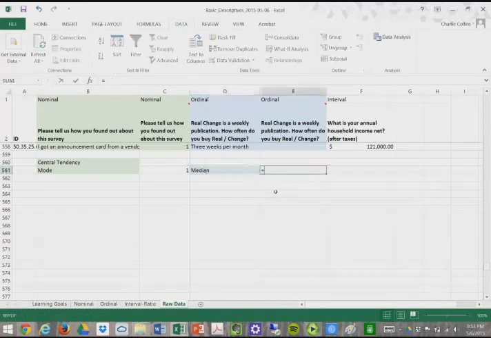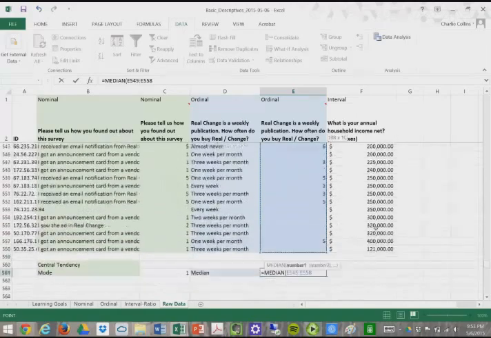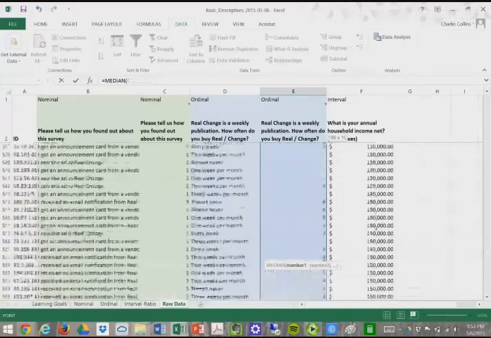And we do the same sort of thing. We start typing in MEDIAN, and the cool thing about Excel is it brings up the formula, or the command, that you're trying to use. So the median, exact same thing. What we're doing here is we're highlighting the column. One little cheat here, what I like to do is I hold Control-Shift, and I press the up key. And I just hold it until it gets all the way to the top.